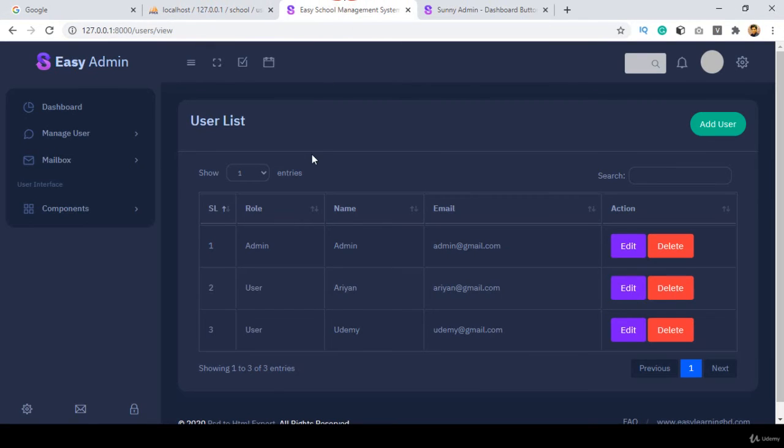So friend, one thing I hope you noticed: if you click delete directly, it's actually deleted. It should not work that way, right? So here I want to use the sweet alert. Into the sweet alert, first it should display an "Are you sure to delete?" prompt, and when you confirm that the file will be deleted, then after that it should be deleted. So how can we add that into the Laravel project?